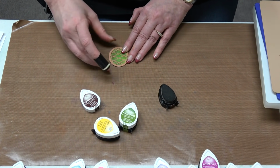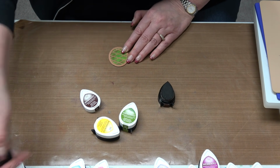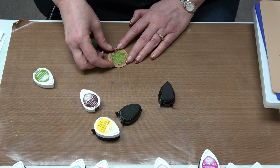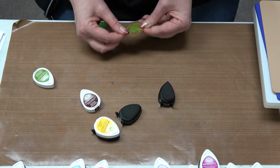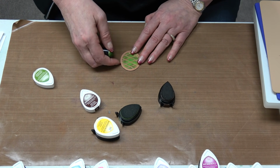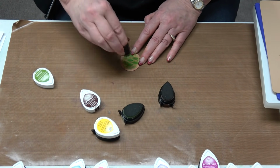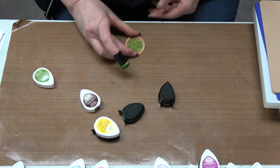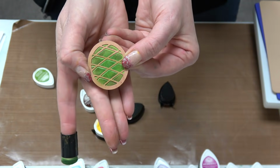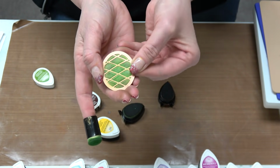A little bit. And then maybe just a little bit more green. So I'm just trying to add a little definition to my pineapple. Okay. So that's where I'm at. I added some, can you see it? I added some green, I added some yellow, I added some brown.